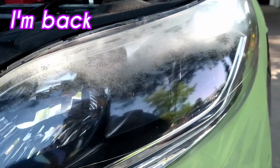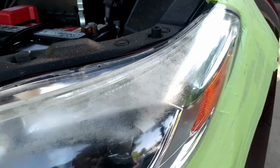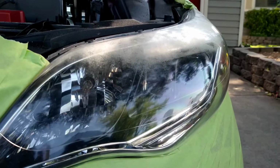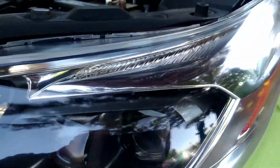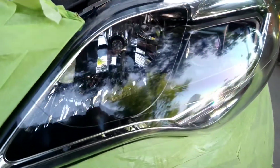Welcome back to another episode of the Headlight Restoration Pro, where I'll be showing you how to take headlights like these and turn them into something more like this. Beautiful, crystal clear, better than brand new, flawless. Perfect.